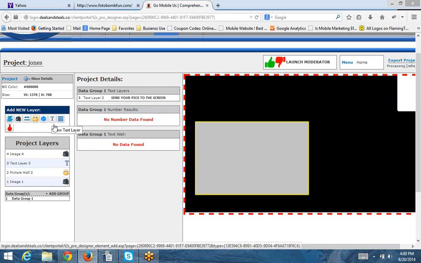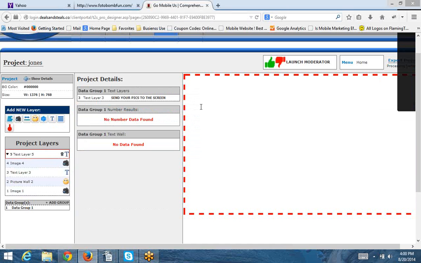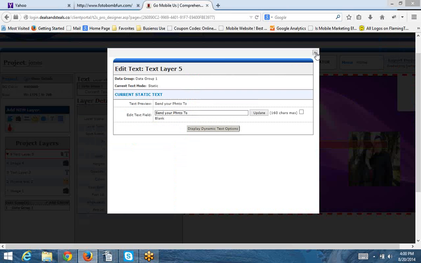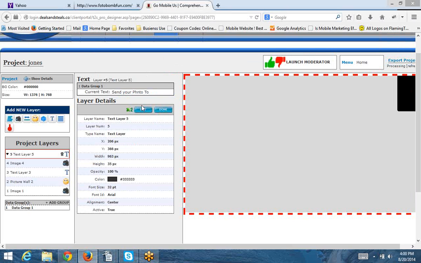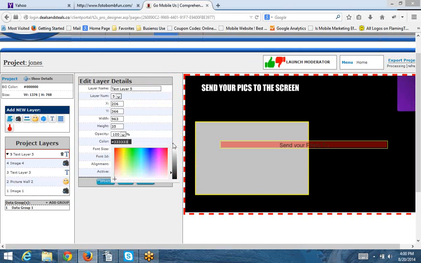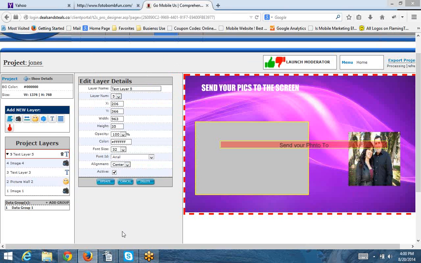We're going to add another text layer because we got to let the people know where to send it to. So we'll hit here, send your photo to, and we will make it nice and easy for them. It's all set up, ready to go. We want to edit it because, again, we don't want it in black, so we can't see it. So we want to change the color here. Change the size. We want it nice and big for them to see. So let's do a 50. We'll have to change this to about a 500. And again, we're going to go here back to about a 60 size. Update it.